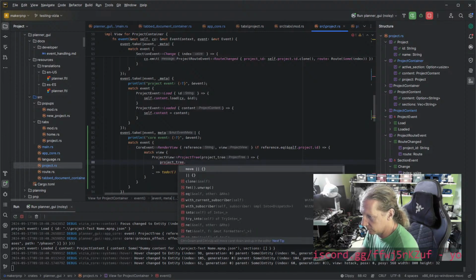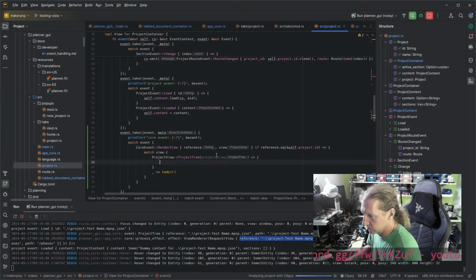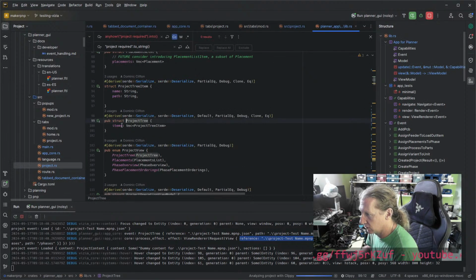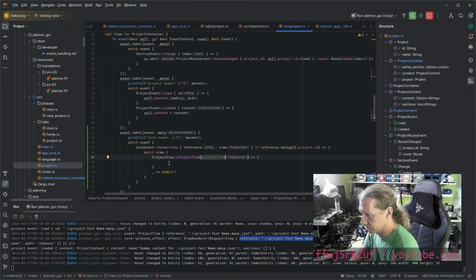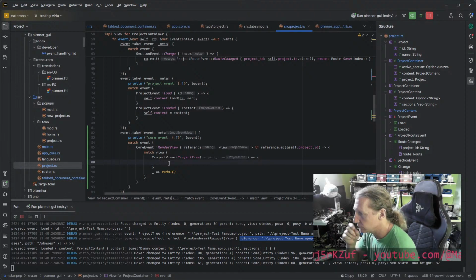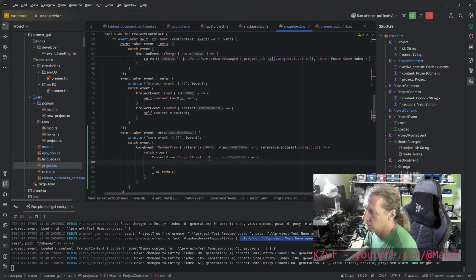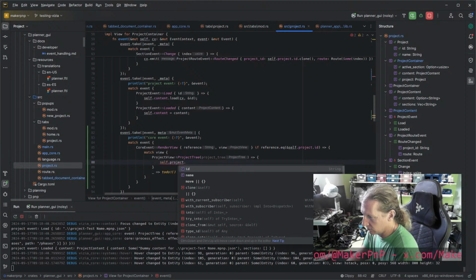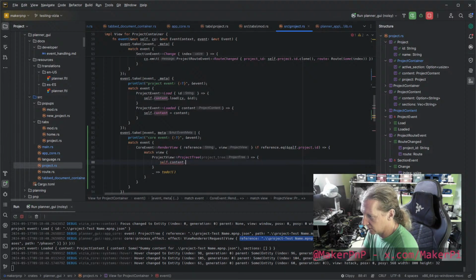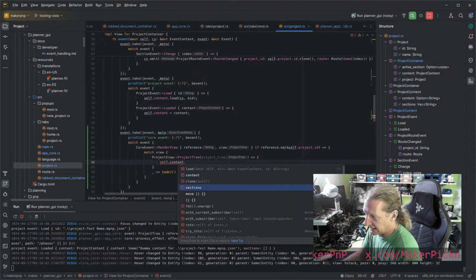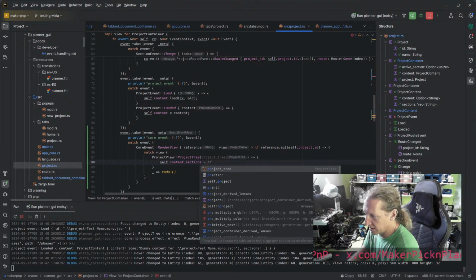We've got... it's got a bunch of items. Why don't we say self.content.sections is project tree.